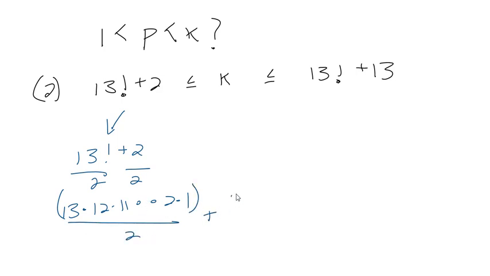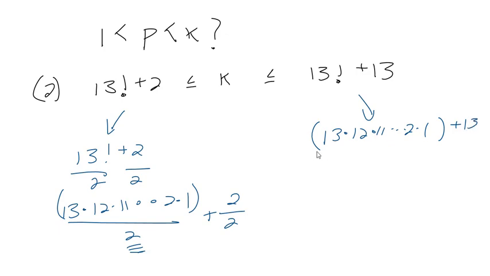And here again, plus 2 over 2. So 13 factorial plus 2, well, that's a whole number that is divisible by 2. Maybe divisible by other things as well. It's some gargantuan number, but we know it's divisible by 2. So far, it looks like k is not a prime number. Now let's move to the right. How about 13 factorial plus 13? So 13 factorial, I'll just start to write it out as 13 times 12 times 11 times 2 times 1. So all of that plus 13.